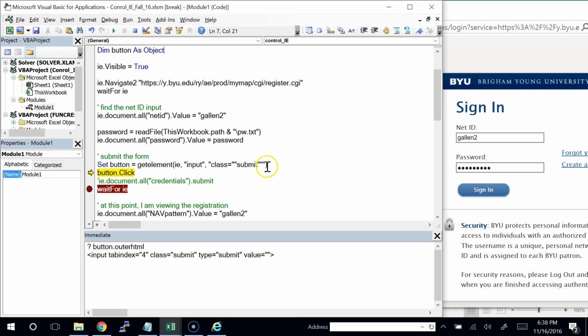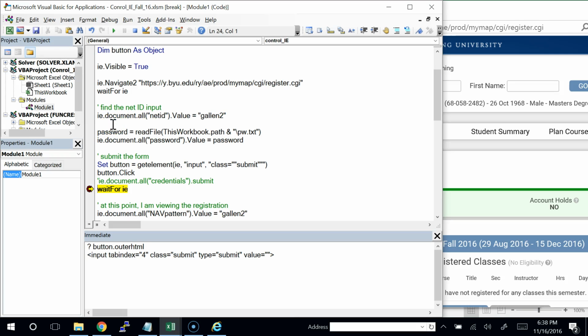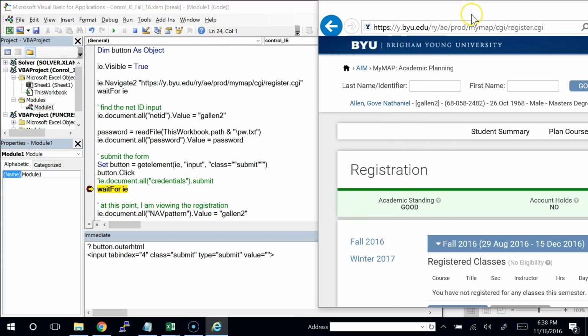But now I should be able to run that. So let's go ahead, back to fill it in, and it should get a reference to that object and now submit by clicking. So you see the difference here? One finds the form and says submit this form. One says, no, they're doing some other kind of fancy thing here. The form might not even know how to submit itself. It could be using JavaScript to submit itself. It's more common now than it used to be. But if you can get a reference to the button that they click on to submit, you can click on that button and then you're good.